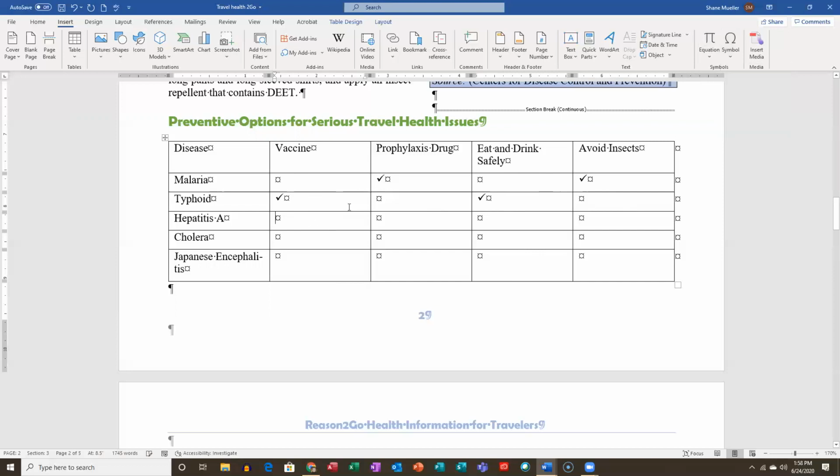Hepatitis A gets the check mark for vaccine. Cholera gets the symbol check mark under vaccine, and also eat and drink safely. Finally, Japanese encephalitis gets the check mark under vaccine and avoid insects.